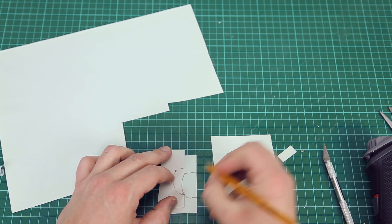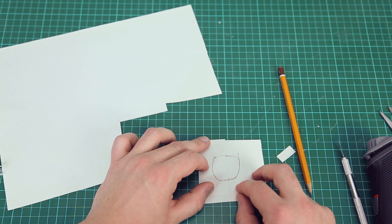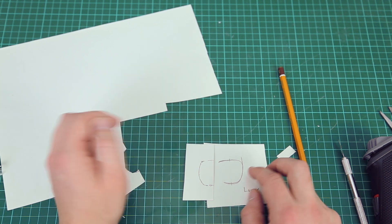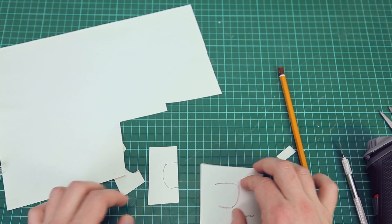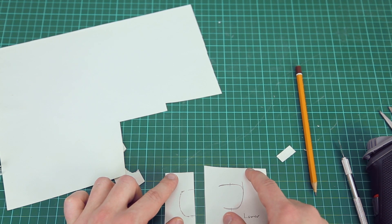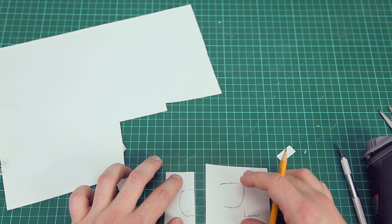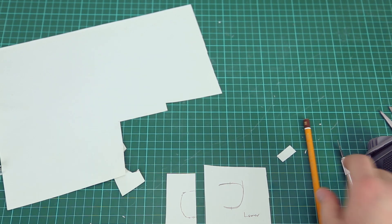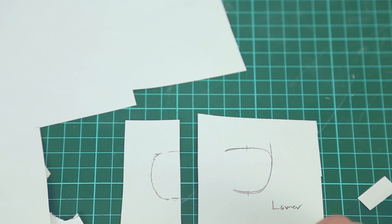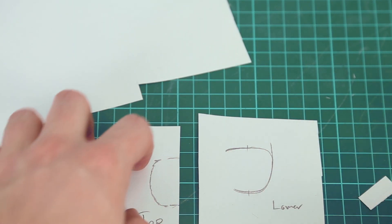I'm just transferring this over here and you can see that they are looking pretty similar. We could probably just have used the bigger one, but you can see there's a small difference in width and shape. Now we have these shapes and we could photograph them right here on the cutting board, but the best way is to use a regular paper scanner. If possible, use some sort of reference for size — I'm going to add a ruler because it's not always clear if your scanner is using real-world measurements. Here you can see the final results: lower and top.